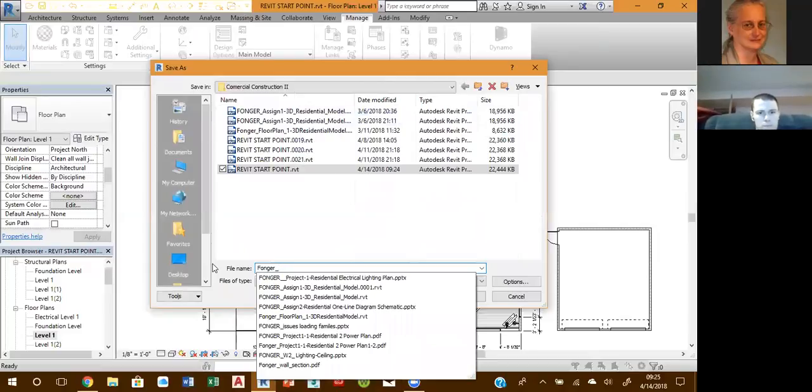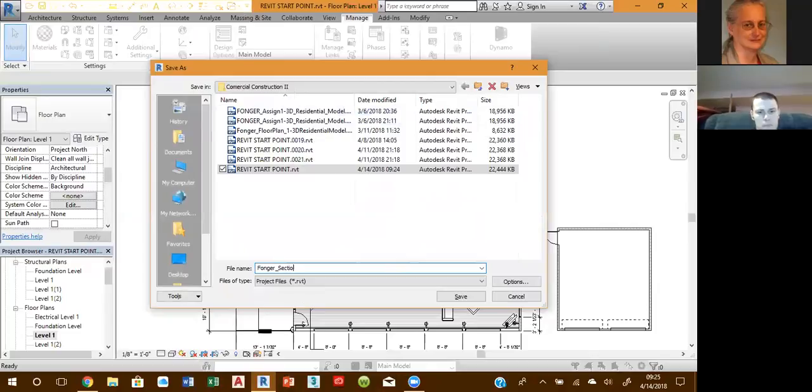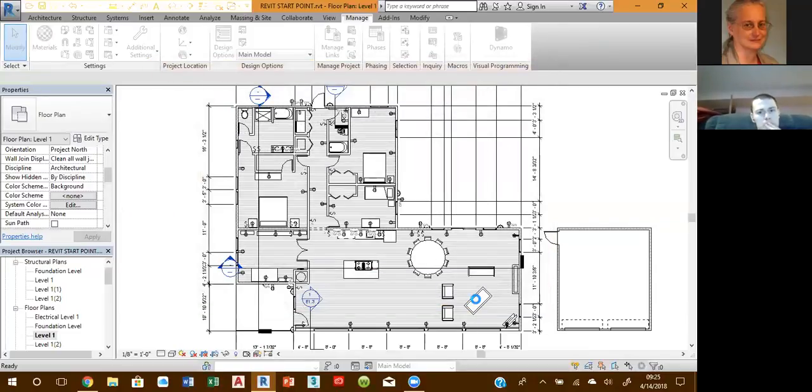Call it sections, and save it. And generally, every time you submit it, you should save a copy of your file, so you've always got a progress file. If something goes hideously wrong, you can always go back.